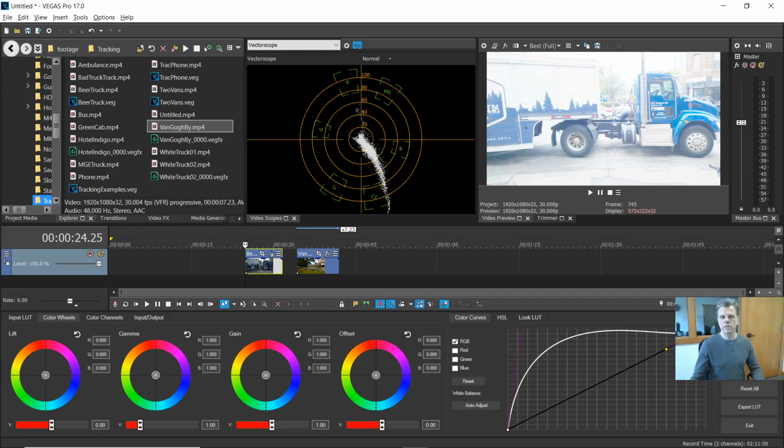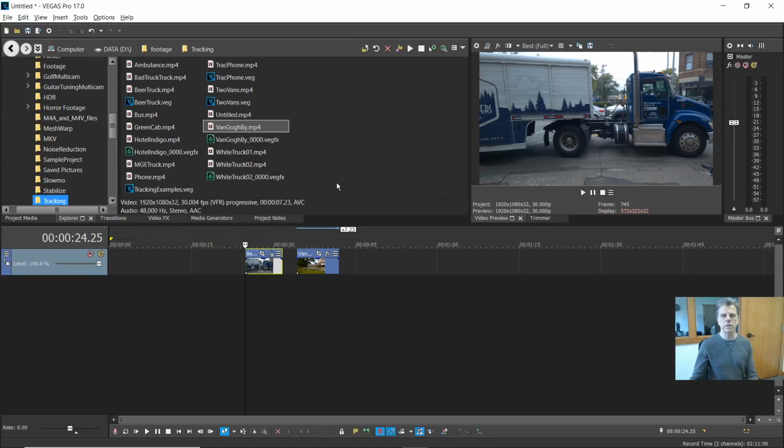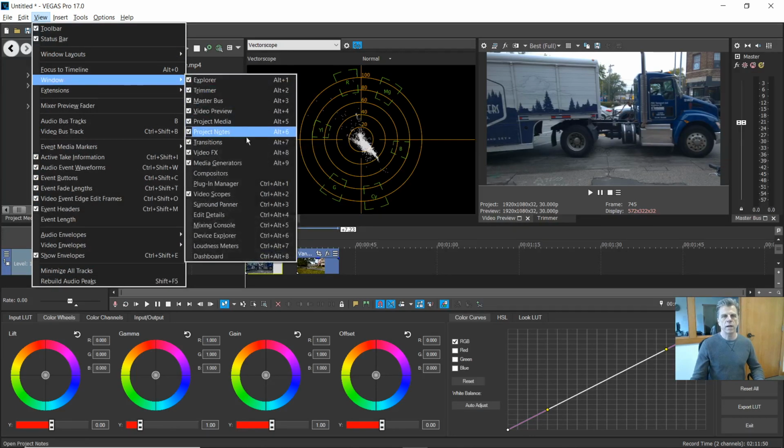Okay, let me reset this, and let's talk about the scopes. You notice that when I went into the color grading panel, if I close the color grading panel again, the scopes close. When I open the color grading panel, the scopes open up. And what really happens is the color grading panel remembers whether your scope was open or closed. So if you open the color grading panel and you don't see the scopes up here, it's because you closed it at some point and the color grading panel remembered that setting. So if that happens, just go to the View menu, choose View, Window, and the Video Scopes window is under the Window menu, the View menu. So you can just reopen it.